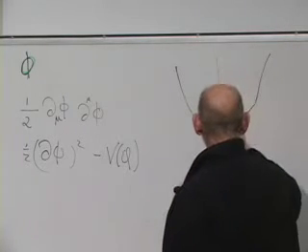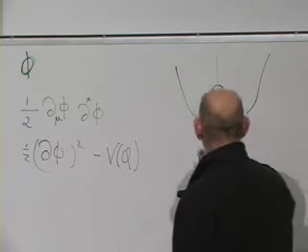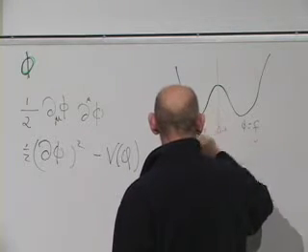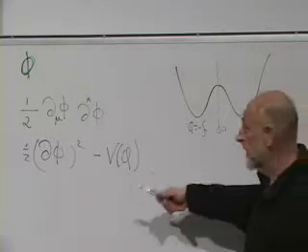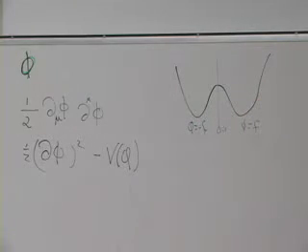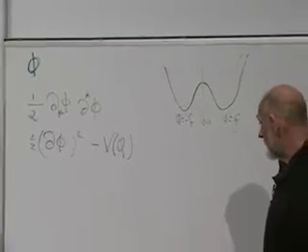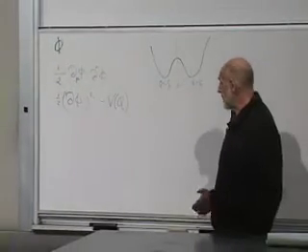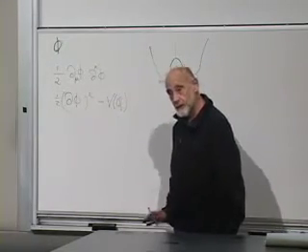All right, so here would be phi equals 0. Let's call this point phi equals f, and here phi equals minus f. Plus f and minus f are completely symmetric. This function, assume it, is completely symmetric with respect to flipping about the vertical axis. And in that case, there will once again be two ground states of the field, two states of lowest energy. Incidentally, the Lagrangian has a minus sign for V of phi, while the energy has a plus sign.